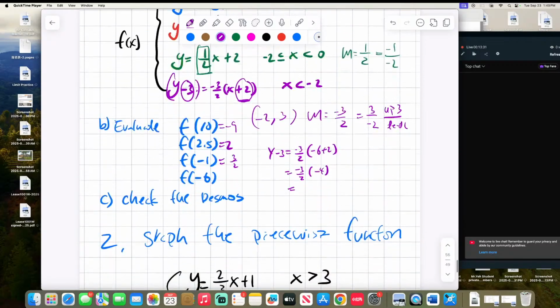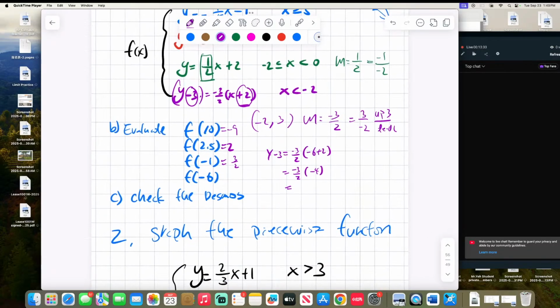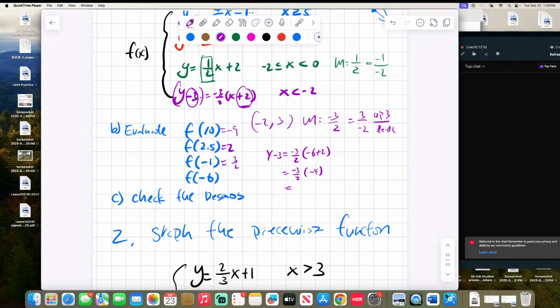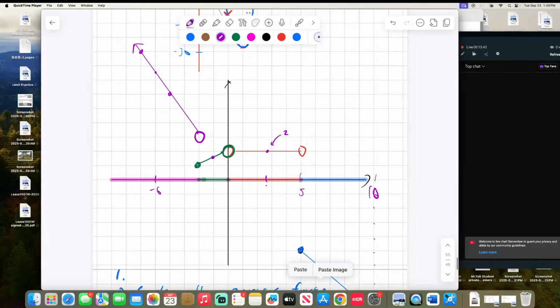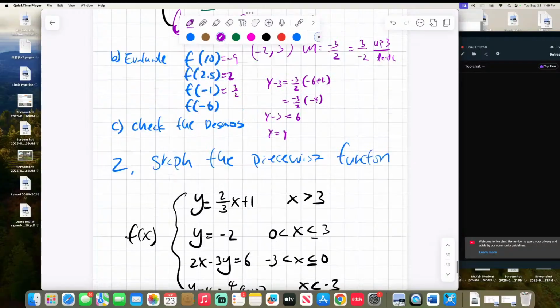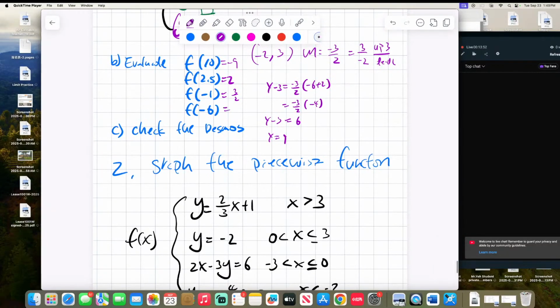Oh, I looked at the graph wrong. Okay, so that's going to give you a positive 6, y minus 3, and then add 3, so y equals 9. Obviously I cannot read, I thought this was -6, but this is actually -5. -6 right here, I could have gotten it from the point there. But regardless, I find y is equal to 9.